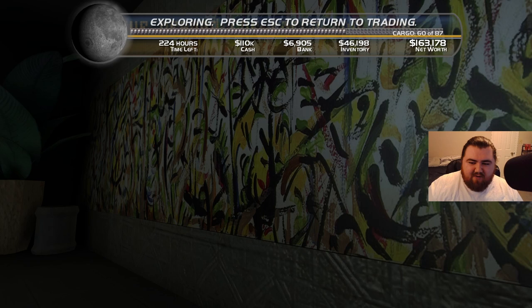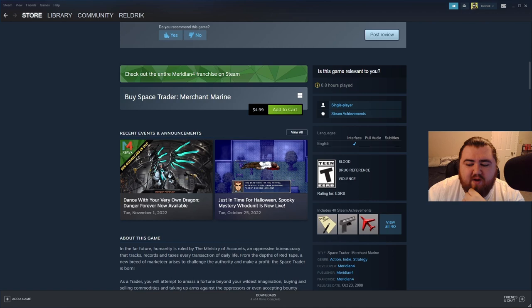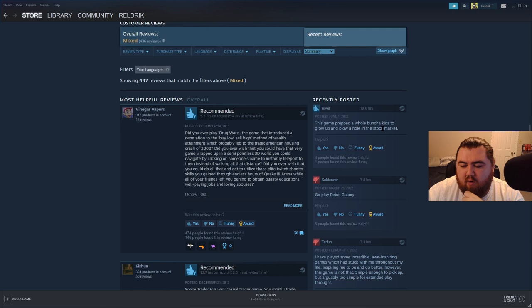Alright, you know what? I think I'm good. Let's go read some Steam reviews, yeah? Let's go see what some Steam reviews say. Okay, so you can pick this game up for $5 right now, but you can probably find it in a bundle or somewhere cheaper. This game prepped a whole bunch of kids to grow up and blow a hole in the stock market. I've never heard of this game before.